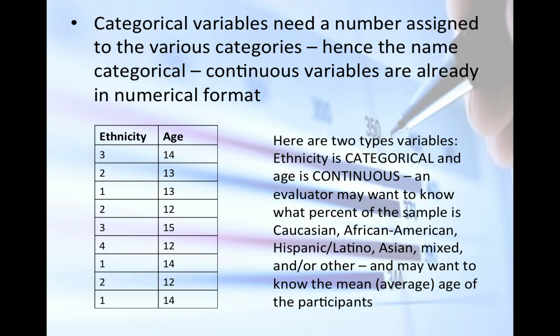And I've given you an example here so you can see along the side, ethnicity. We're not entering the actual ethnicity because if we try to analyze that, we're going to get a bunch of yuck. It won't do it. So I've actually put in the numbers here. And then age, they indicate how old they are, and I don't have to change that, so there's no coding system for it. It's a continuous variable, and so I've just entered how old they are in years. So you see, this is what it would look like in an Excel file or an SPSS file. You see the numbers, you see the name of the variable at the top.